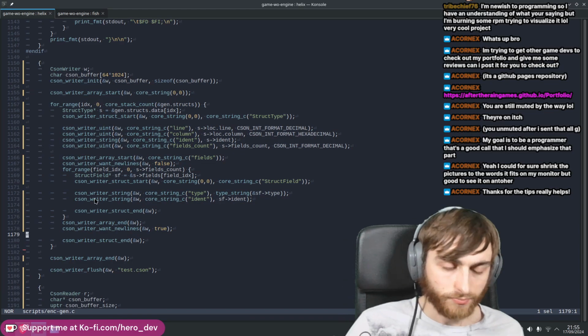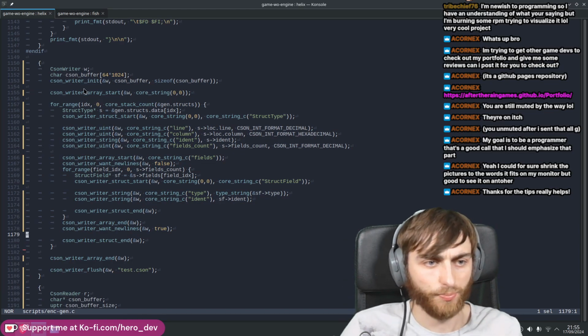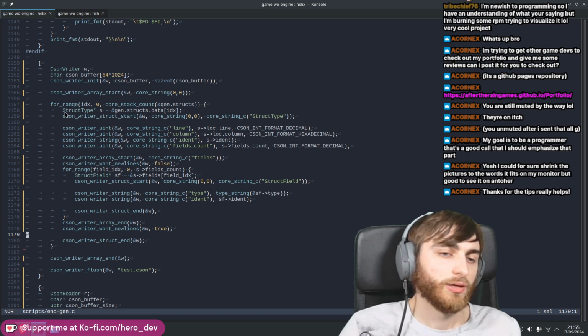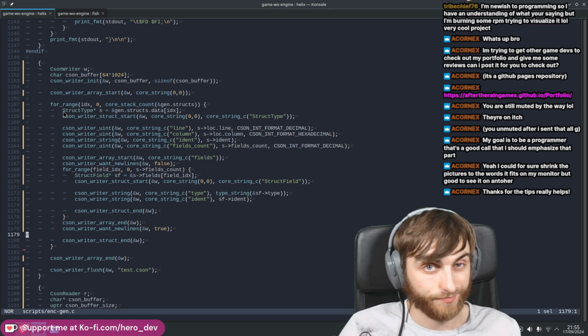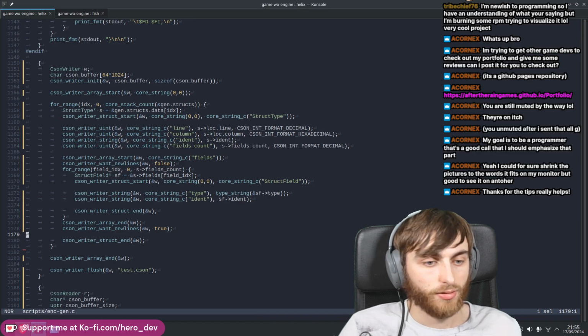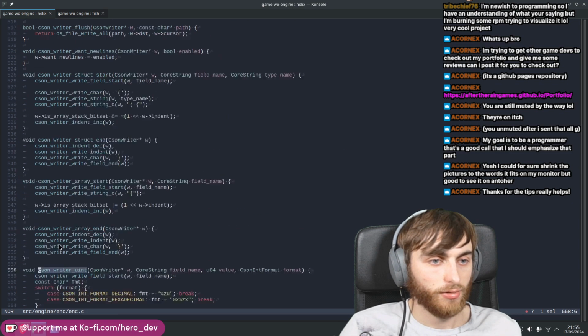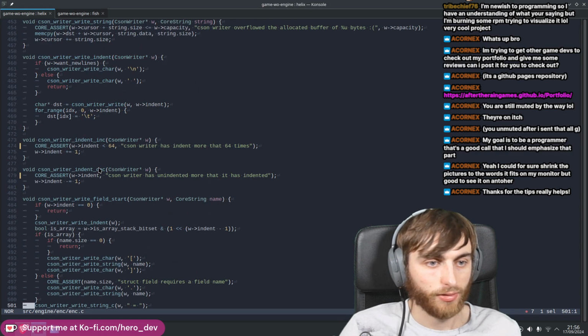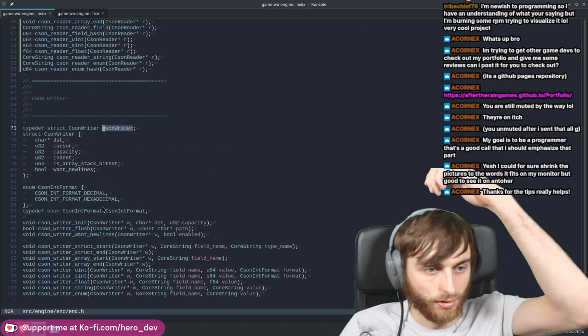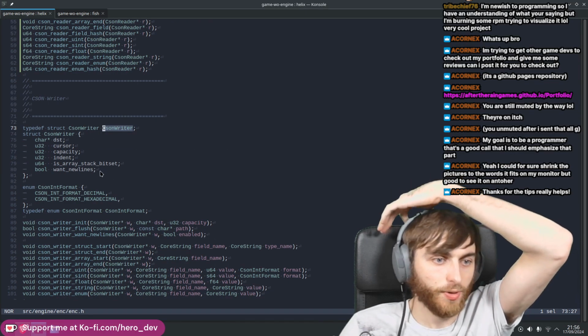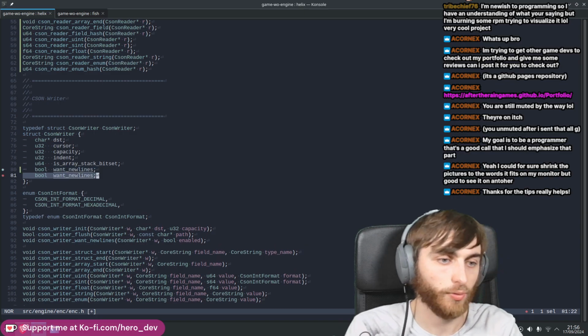So I would like to have some error handling for the writer. For the writer, it's all pretty silent, really. It doesn't really have any conditions based on any writing. So it could just be as simple as whether we've overflowed. A boolean in there.